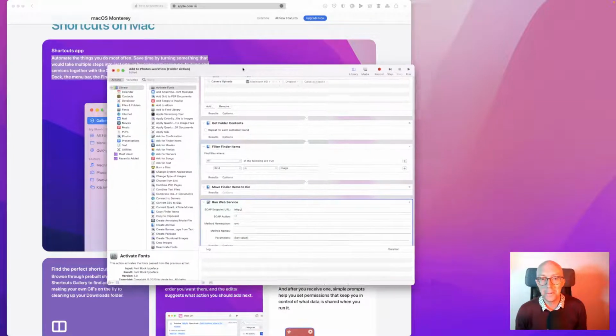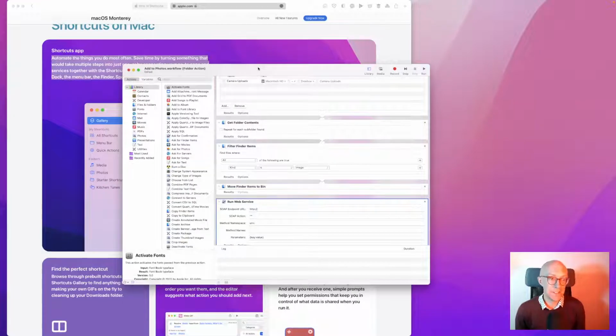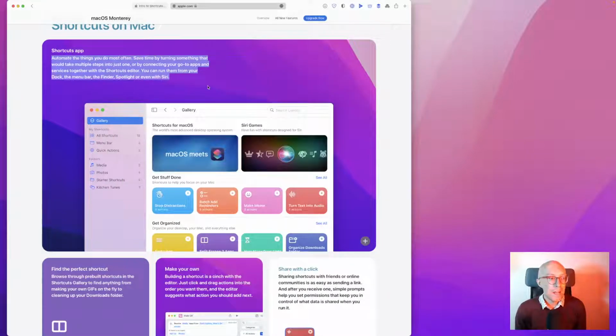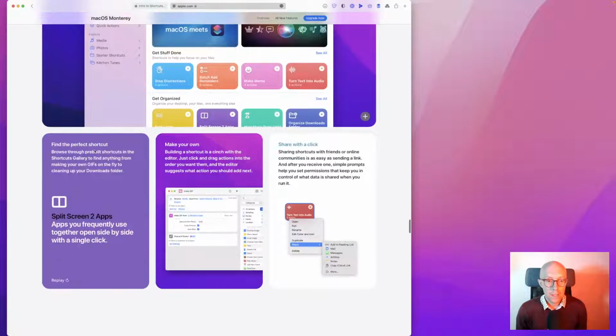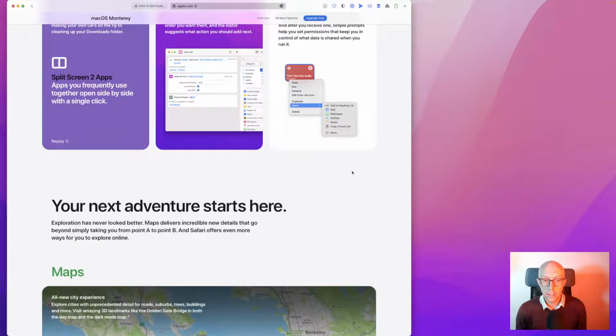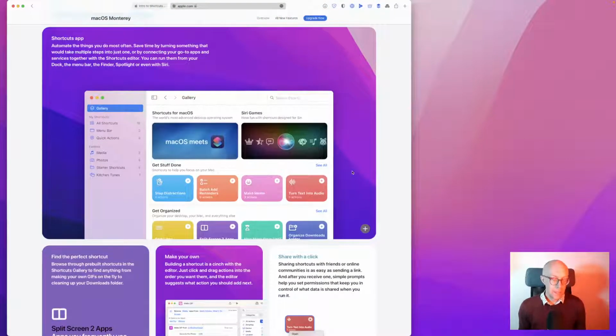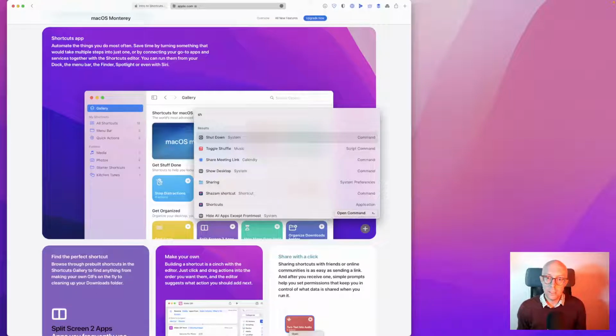So this is Automator, the precursor to shortcuts. You can run things from the dock, menu bar, Finder, Spotlight, or even with Siri, which is where it gets potentially interesting as well. There's lots available. Make your own, share with a click, and a whole bunch of other things. So it is an application. It comes by default with Monterey.